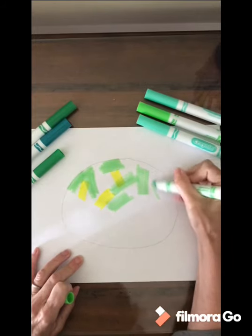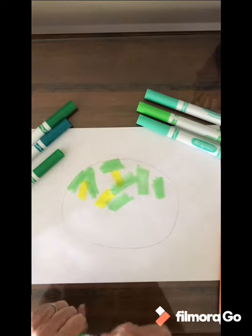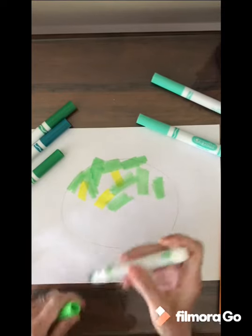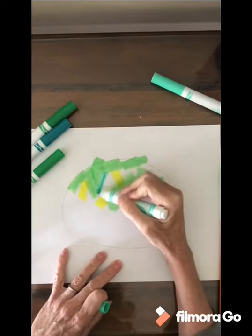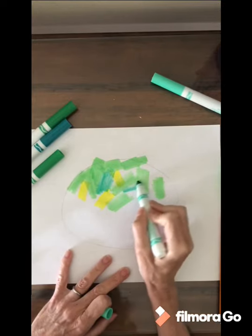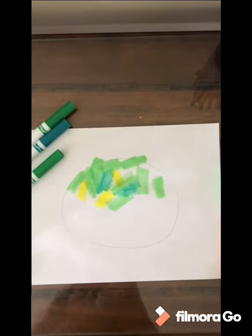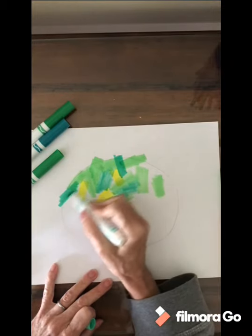You know, you can even take your old markers, like this one you see starting to dry up a little bit. You can take your old markers and you can turn them into watercolor paint. All you have to do is let them soak in a jar or a cup with a little bit of water. Oh, that one's drying out too. Look at that. And the rest of the color will end up coming out and making some nice watercolors for you.